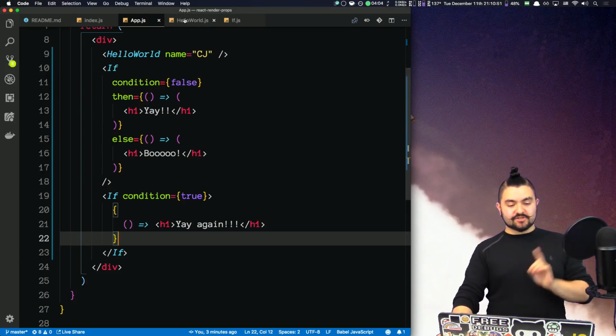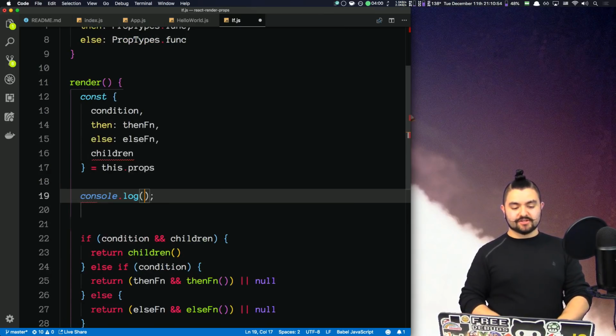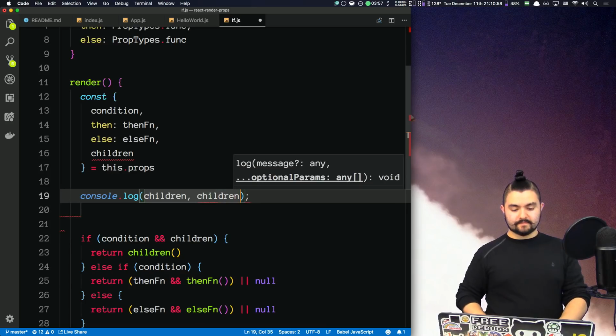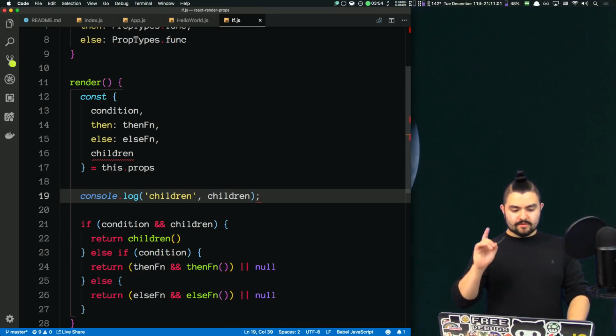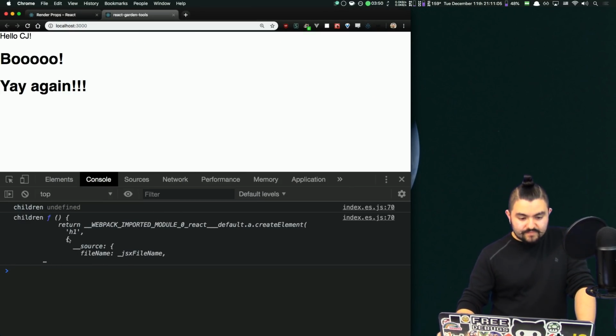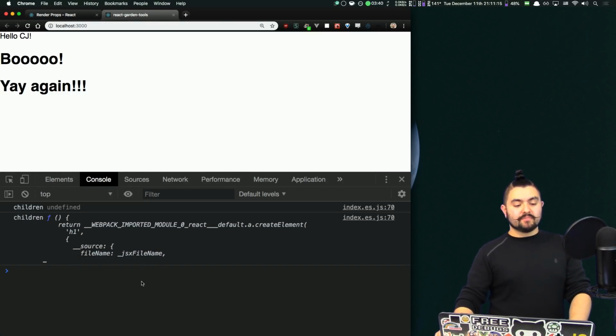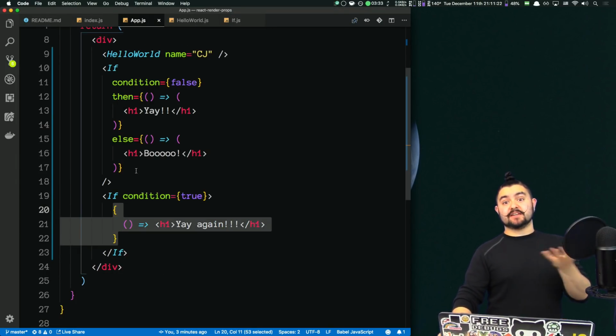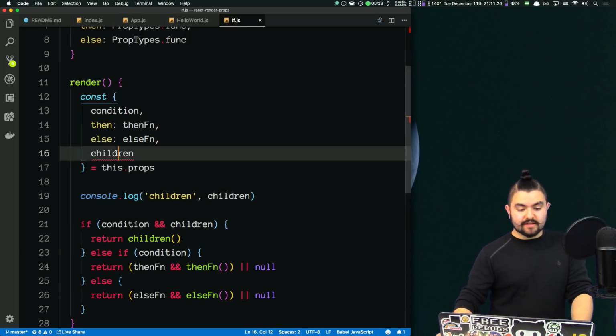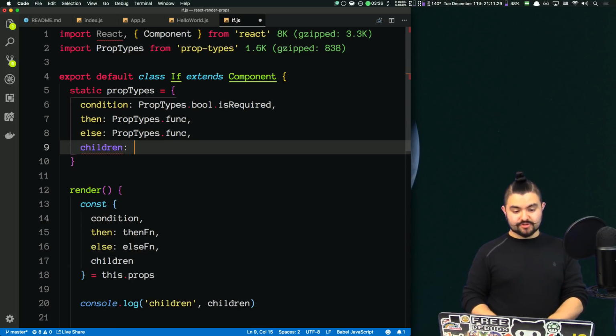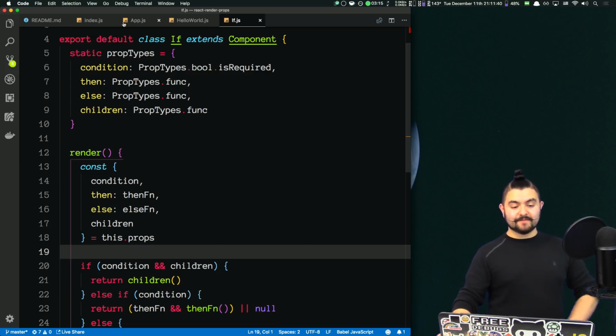And let's just for kicks, let's see what children actually is. So we're going to look at this in the DevTools. So children is a function, right? And ultimately, it's like a React render function. So you're seeing like this weird Webpack stuff. But it gets set that way automatically by React if something is defined as a child of the components. So that's great. Let's put it in our prop type validation. We'll just say that children must also be a function. Cool. And it's working. This is fun.